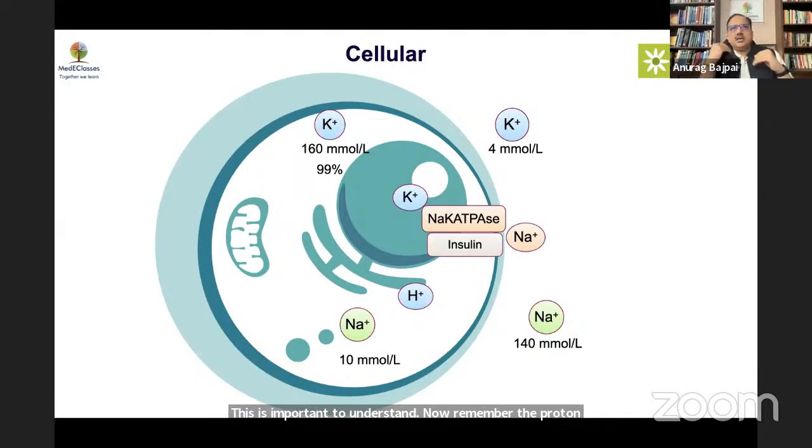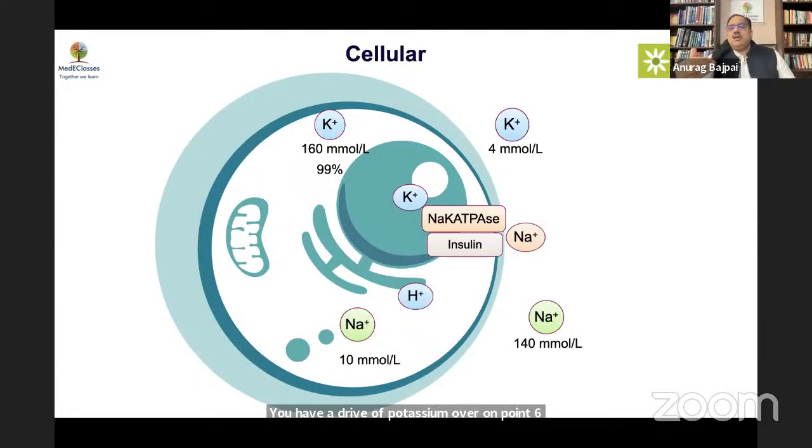Now, remember, the proton and potassium have an antagonistic action. If you have systemic acidosis, the body will like to push this potassium inside the cell so that the plasma doesn't have a severe acidosis. And in exchange of this proton, you will have an excess of potassium. So if you have metabolic acidosis, there will be a rise in serum potassium level. And this we'll be discussing in terms of assessment, that for every 0.1 decrease in pH, you have a rise of potassium of around 0.6.